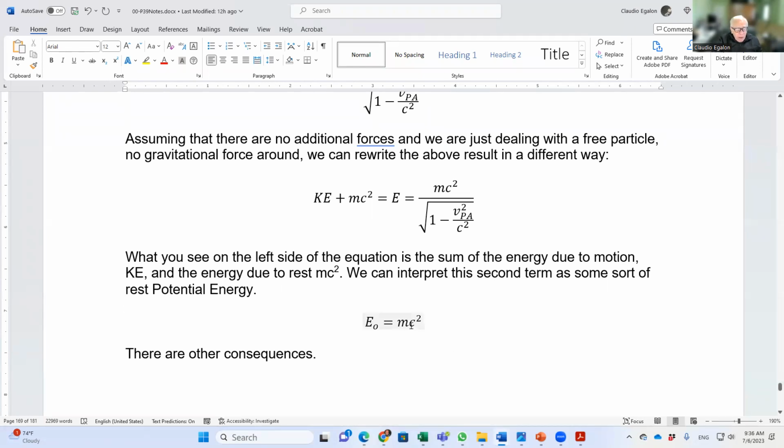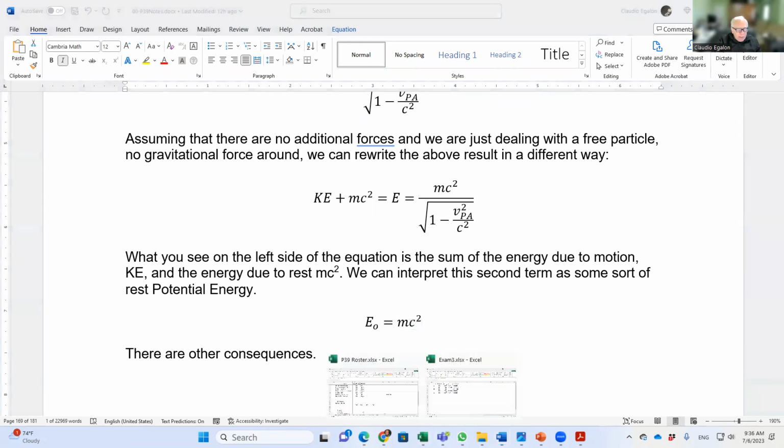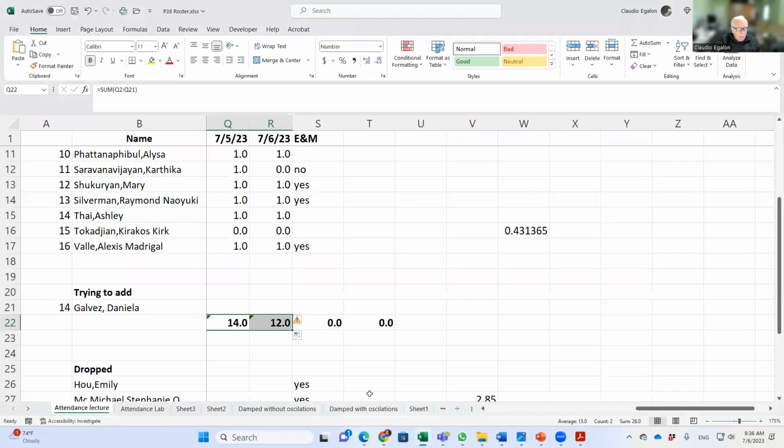It has to be a very large number because we are multiplying the mass with a very large number, c squared. 300,000 kilometers per second, 300 million meters per second. You square that, and then you get an even larger number, right? Let's just have an idea of the order of magnitude of the energy that we are talking about.